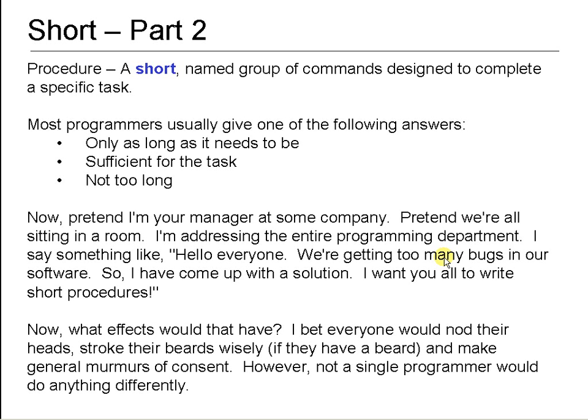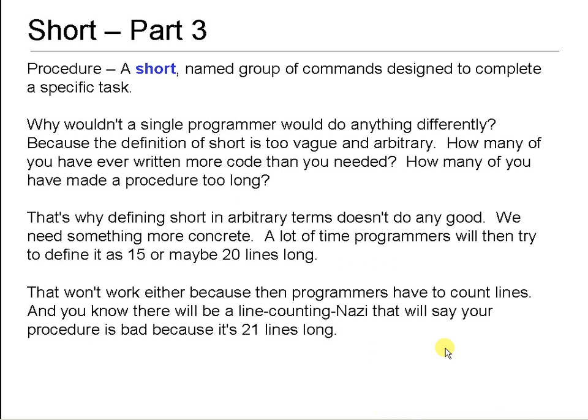I bet everybody in the room would nod their heads, stroke their beards wisely, "Oh, yes, of course," and make general murmurs of assent. However, not a single programmer would do anything differently, because right now all of you write procedures that are only as long as they need to be, sufficient for the task, and not too long. So me standing up as a manager, or even trying to make a coding standard like that, is completely and totally useless. Now, why wouldn't a single programmer do anything differently?